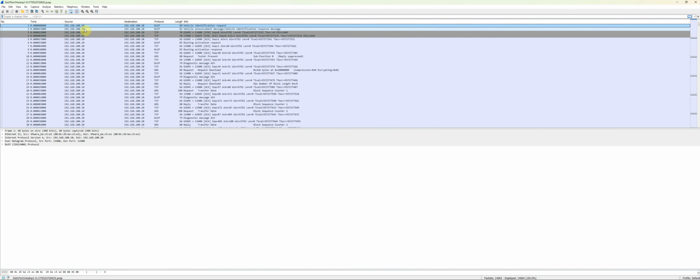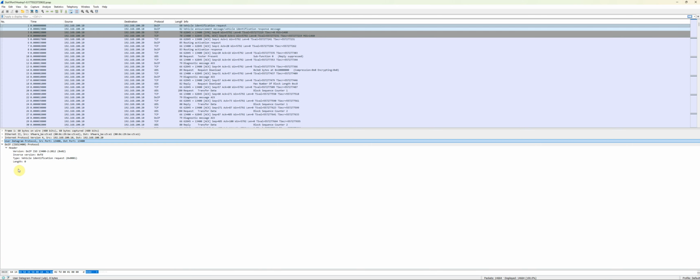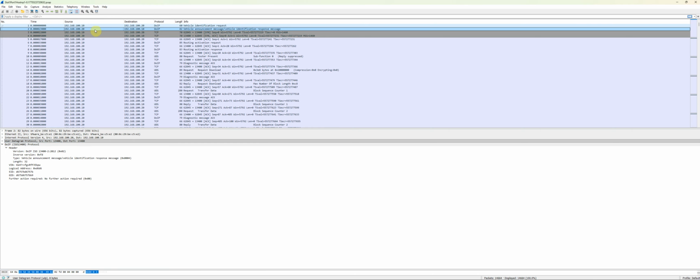As you can see here, in the beginning my client sends out a vehicle identification request message, which is a UDP type of message with the header information in here. And then my server side, or my gateway at this point, is going to send out a response.